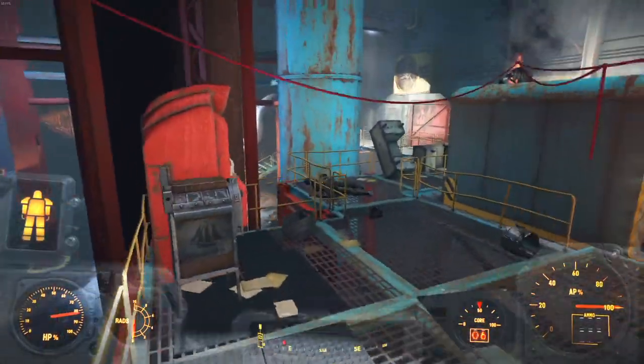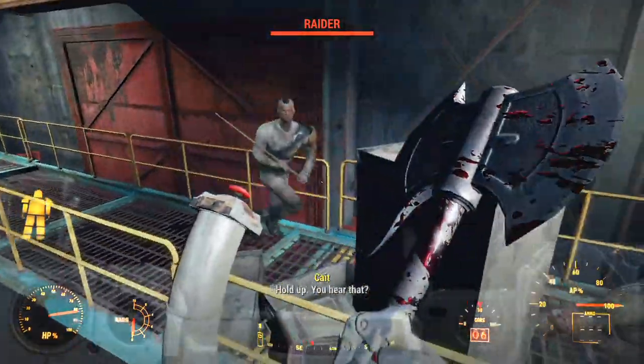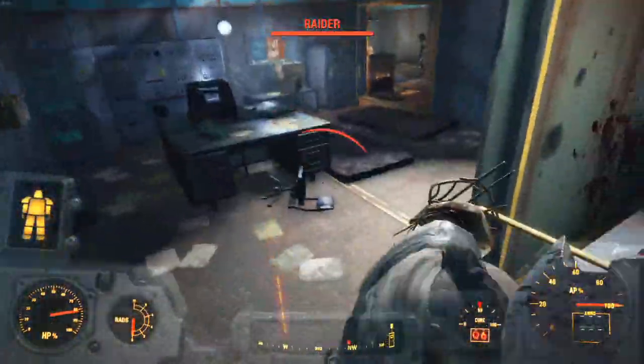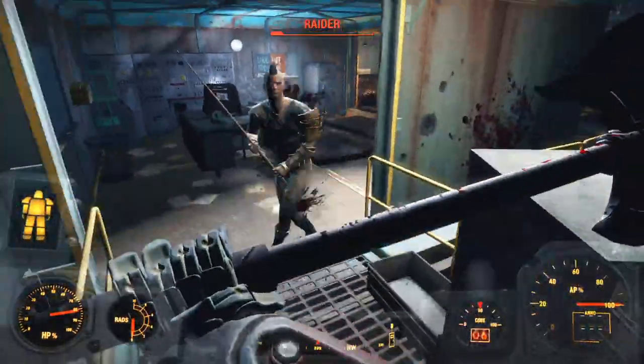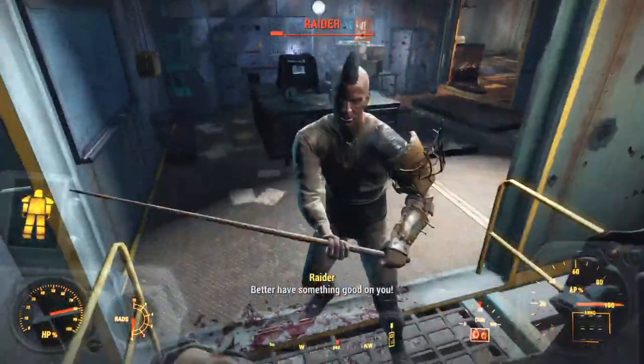All right, Kate, let's get out of here. Although there's one person left, really? Hold up. You have a pool stick. Are you really gonna attempt this? Bro, I'll let Kate kill you. No, I won't. Good on you.